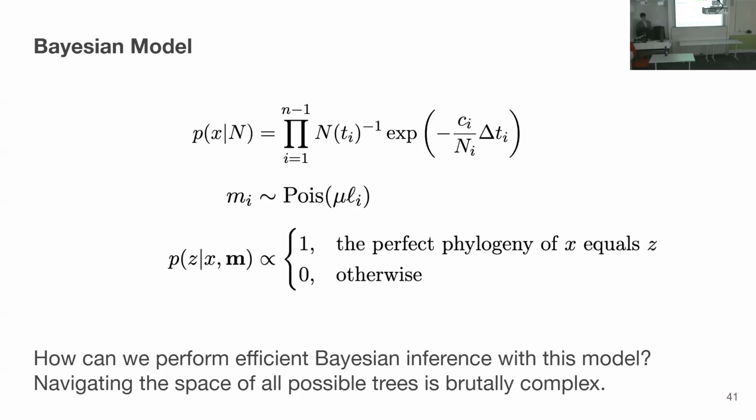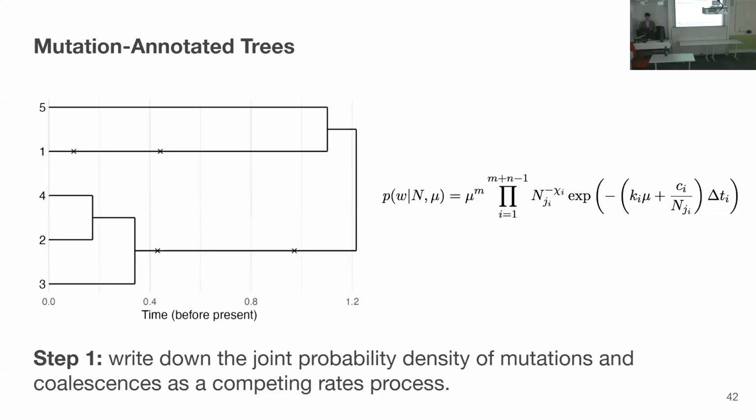Because as I mentioned earlier, simply trying to navigate the space of all possible trees is brutally complex. We certainly can't do direct sampling because the size of that space is something like n to the n, it's exponential in n. And even by trying to do some sort of Markov chain Monte Carlo local search algorithms, those can very often get stuck in local minima and maxima that make them pretty slow too, even though that's usually how this problem is tackled. All right, so the way that we're going to do this is we're going to apply as many statistical tricks as we can think of.